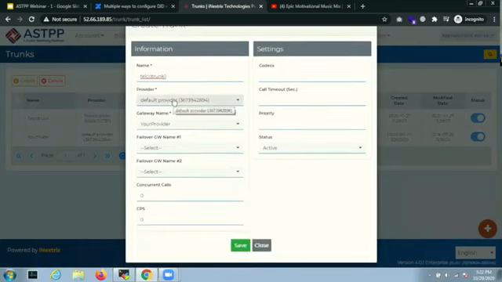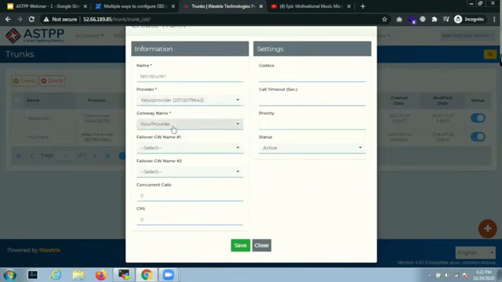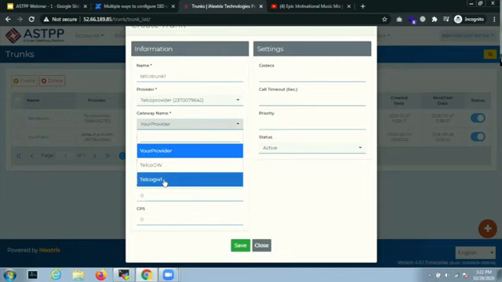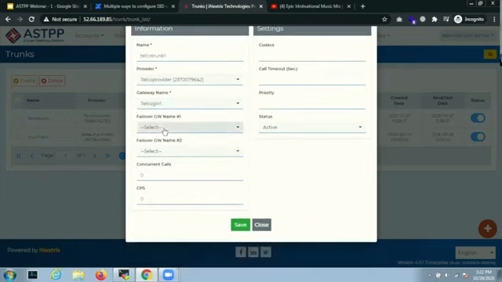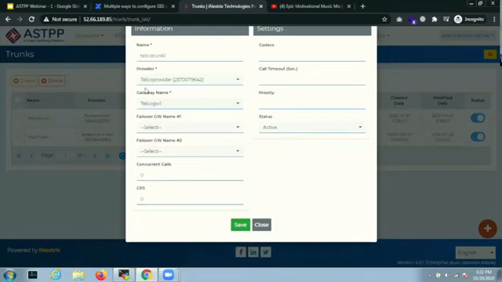Now here we have to select the provider. We have already created our one provider, telco provider. After that we have to select the gateway name from here. So let's select telco gateway 1. Then after we have to configure the failover gateway. Failover gateway is used to route our calls when this main gateway is not able to route our calls, right? So here you have to select the gateway carefully, because if you select any other gateway which does not belong to this provider, then it may be charged some extra amount. You have to select the same provider but a different gateway here, so it will work accordingly.